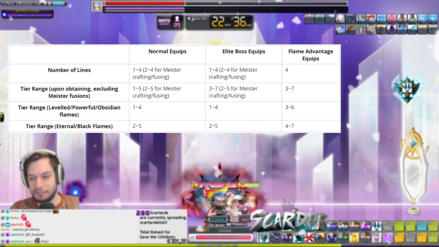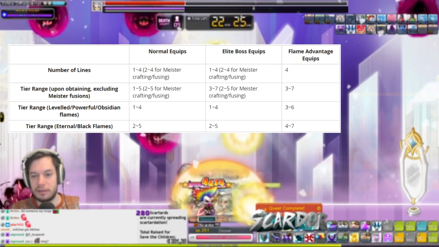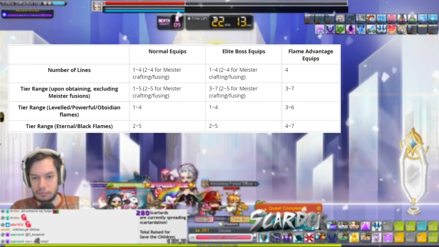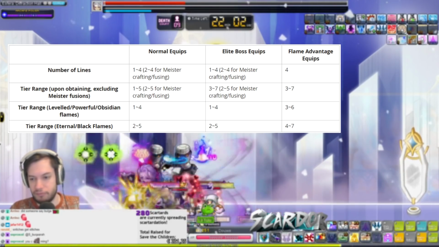Items with flame advantage will have realistically higher outcomes, and therefore we will set higher expectations of their flame score. And conversely, items without flame advantage, here called normal equips in this grid, will have higher variance in flame outcomes, will have much lower tiers rolled both in finding and in flaming, and therefore have lower expectations of flame outcome.